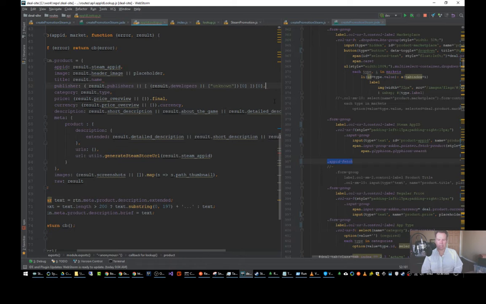That looks gross, but I think it'll work. It's just saying publisher comes back as an array. Developers comes back as an array. If the publisher's array is null or undefined, we create a new array that gets the developer's array's first element, or if that is null, it will default to unknown.